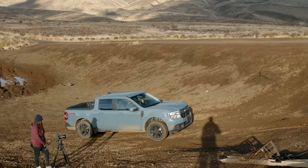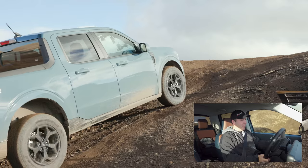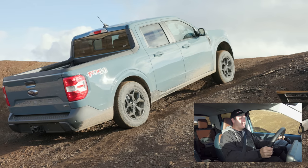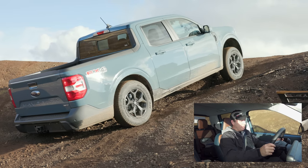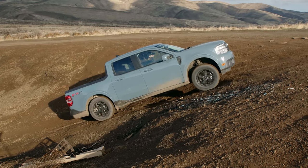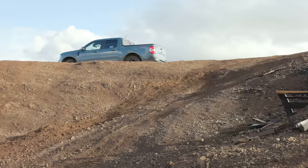Slippery mode — immediately the throttle feels way more lethargic. Doing the same amount of throttle as before but it's definitely a little slower. It's cutting power — it can't do it. Mashing the wide open throttle and I'm just digging a hole. So we're going to switch that into mud ruts and see if we can climb out of the hole we just dug for ourselves. And out. So if you're doing a steep climb and you don't have traction, slippery isn't exactly the best setting.